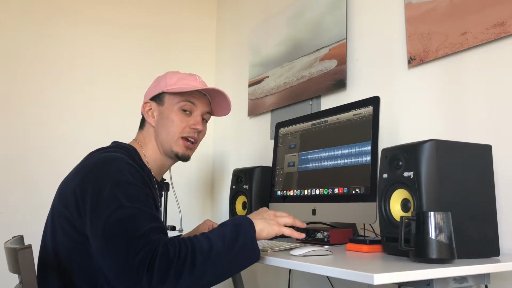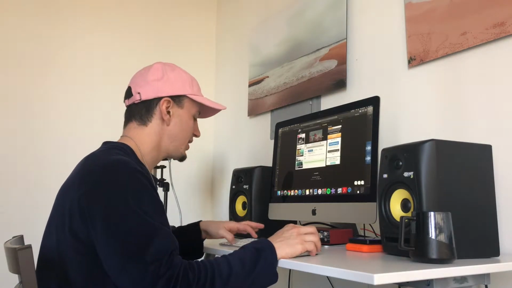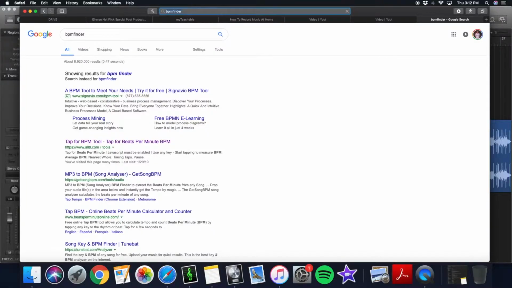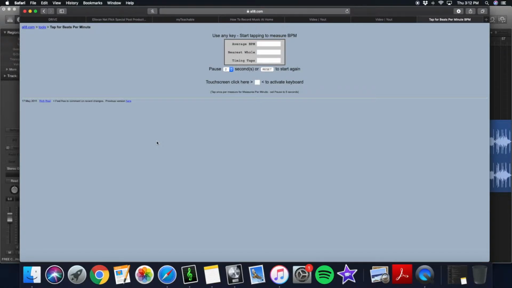The other half of the work of setting up your session is finding the BPM, which means beats per minute. I used to use this really cool website where you can tap and then you kind of learn it yourself, like more intuitively when you tap to the BPM. The BPM is what sets the metronome. So that'll be like a bar, 4 counts. It's what sets your counts. So when you're writing a progression or you're writing phrasing over it, you want them all to line up. And it's just a necessity of being able to record is having an awareness of what the BPM is.